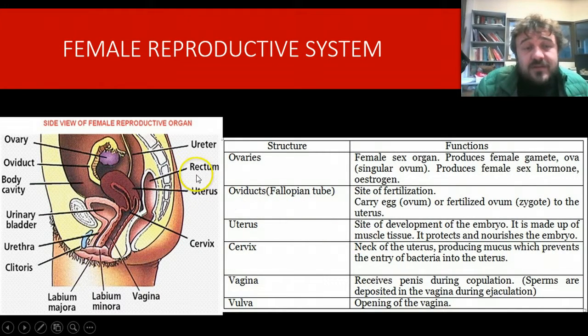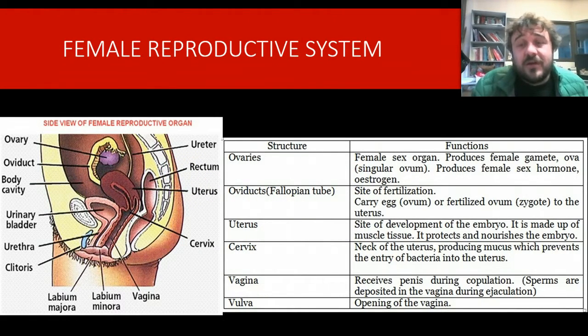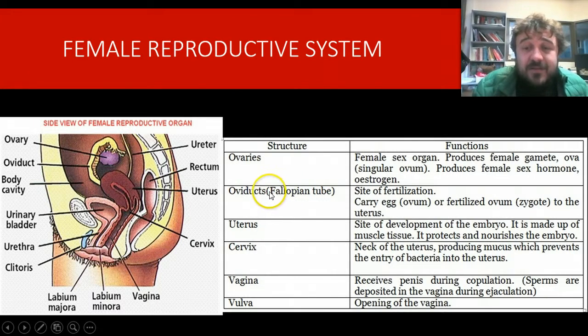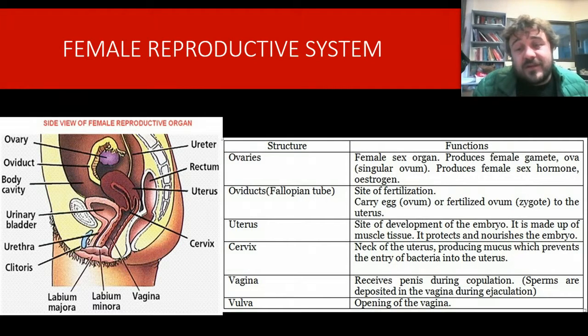All right. So then you've got the female. You have the ovaries, which is where their gametes are produced. So that's where the ovum come from. You then have the oviducts, which is where fertilization actually happens. These are also the fallopian tubes, that's the most common name. So the egg exists inside the fallopian tube. It's kept there, and that's where fertilization happens.